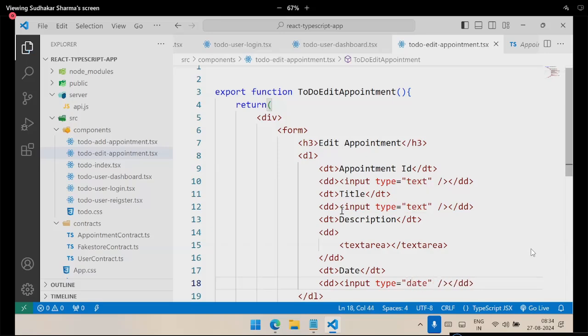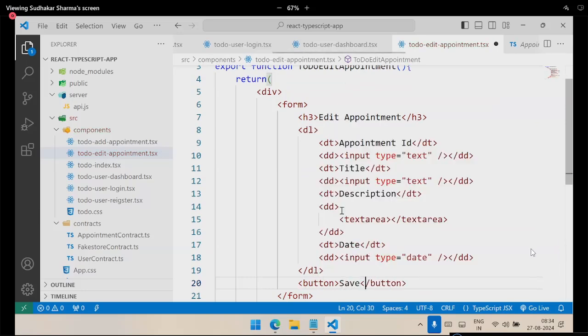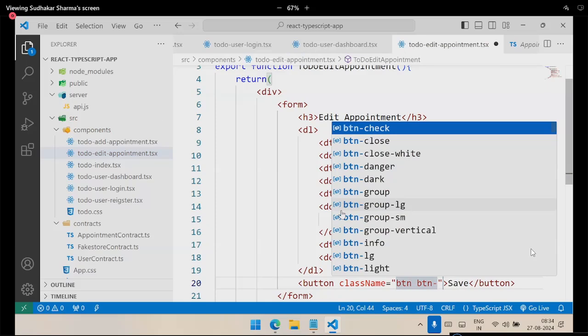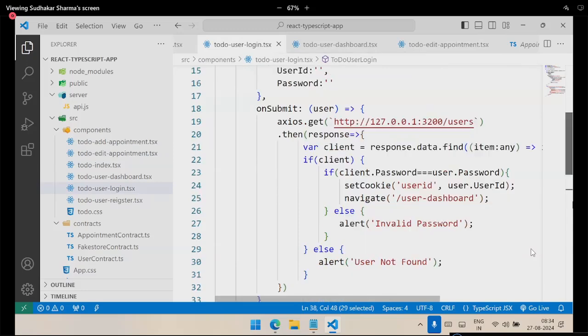And here we need a button. What is the button? Save. We need a button save, with class btn and btn success, something like this we are defining. This is having the same classes as login, all these options.